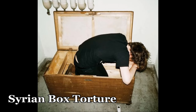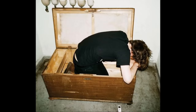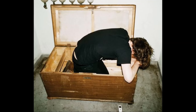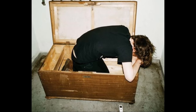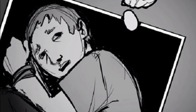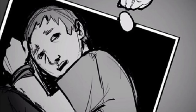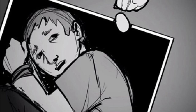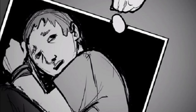This form of torture is often used by the Syrian government. Prisoners are taken to hidden rooms containing a box far too small for a person to lie in. The prisoner is then put in the box and forced to lie in uncomfortable positions for long periods, with their hands and feet bound. To make things even worse, the box is tilted on its side and elevated, so every time food — usually a hard-boiled egg — is dropped into the box, it rolls to the bottom, where it sits taunting the detainee.